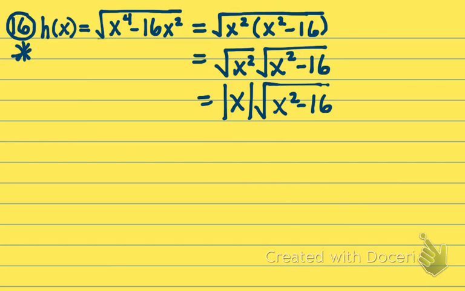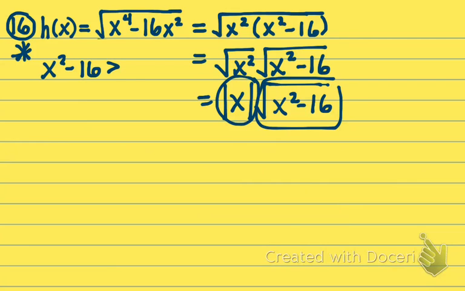So let's do this the simple way first. Let's hold off on the fact that that x is sitting outside, and let's focus on this other piece over here that has the square root remaining on it, because we know that whatever's inside there, which happens to be x squared minus 16, has to be greater than or equal to 0. And then I can add the x squared to both sides. So I know x squared must be greater than or equal to 16.